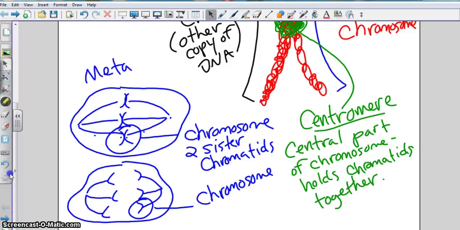And they each represent a copy of what? DNA. A copy of DNA. How many chromosomes did we say humans have? 46. So, if this were a human cell, we'd have 46 chromosomes lined up in the middle. How many sister chromatids would we have? 92. We'd have twice as many. And then in anaphase, when they get ripped apart, we'd have 46 chromosomes going to one cell, 46 chromosomes going to the other cell. So our new cells would have 46 chromosomes each, and that's right for humans, and that's what we want. Okay? All right, this has been our discussion of chromosome parts and functions. Thank you very much.